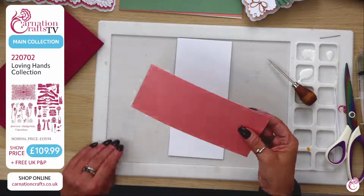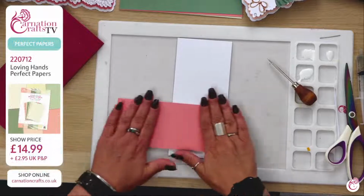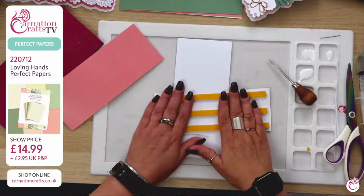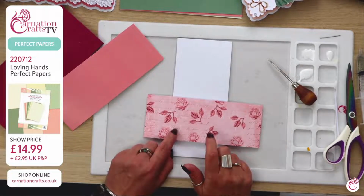And this got trapped in a drawer, so it's all a bit curved. So we're just going to go with it. We're just going to go with it, people. And we're just going to straighten that out, and then its counterpart. It got trapped in my drawer, Dave. Did it? Yeah.